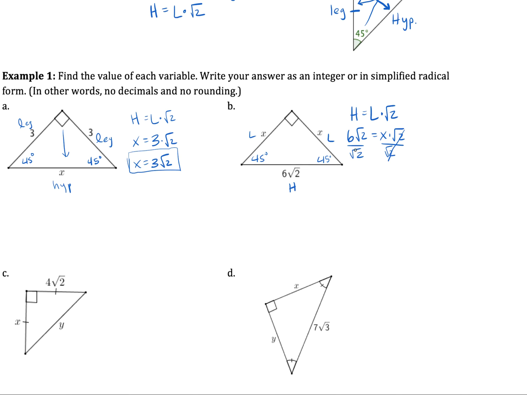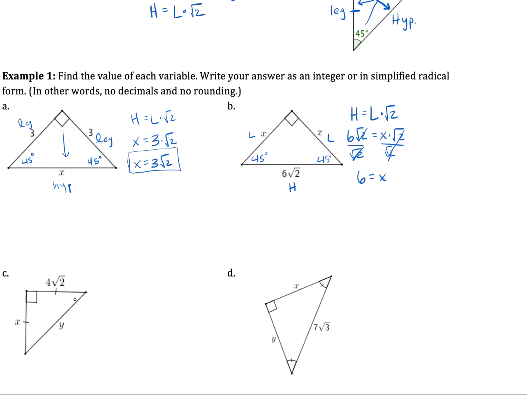You're realizing right now over here that we do have a square root of 2 in the denominator, and so some of you might be thinking, oh, I need to rationalize that denominator by multiplying top and bottom by the square root of 2. And if you did that, you would end up with the right answer, but you might also realize that I can just take this square root 2 and this square root 2 and cancel them, and that leaves me with just my 6. So we can see that 6 is equal to x, or x equals 6.